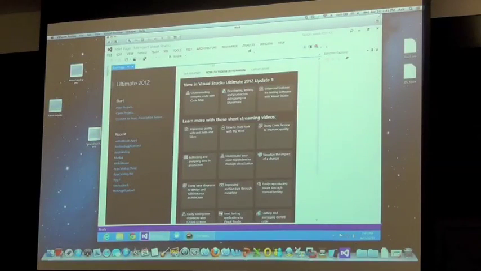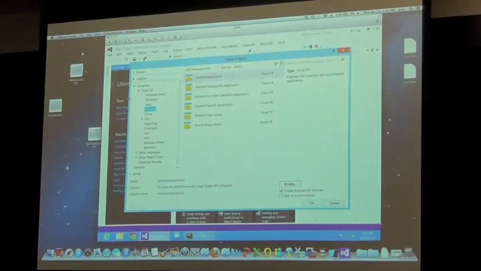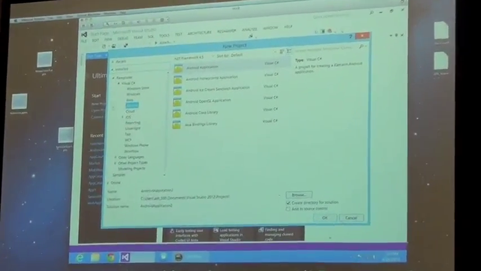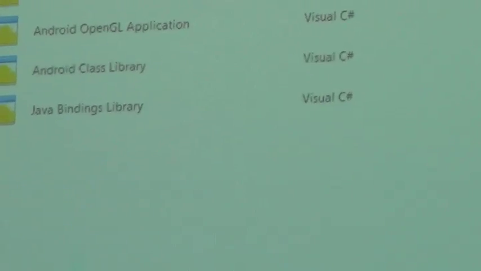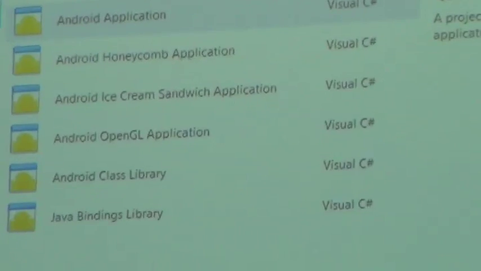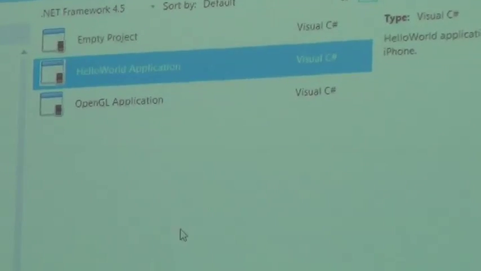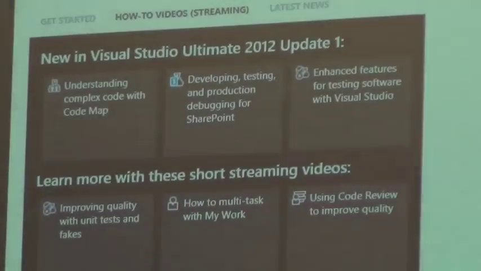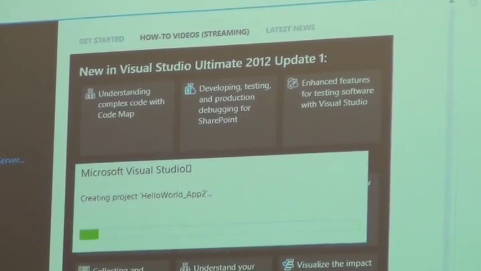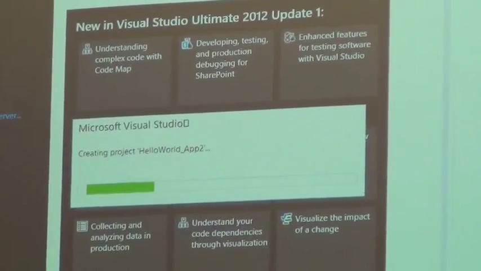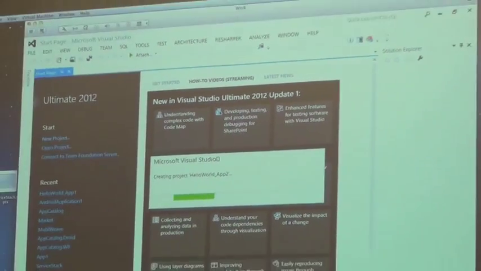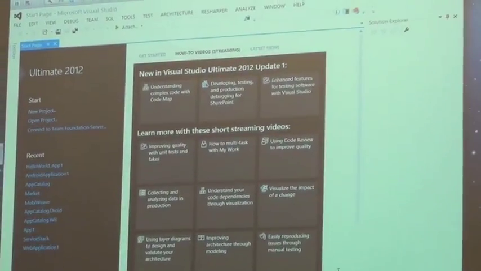The way to start with this, and you can do the same thing if you just have a Mac without Windows, with Xamarin Studio. So you don't really need Visual Studio, but everybody in this room probably has a copy of Visual Studio, so we'll demo that. I do a Windows project, and I can do my Android application, and I can also do an iOS application here. So I say I want an iPhone application, a Hello World application. And this machine should also have ReSharper installed. ReSharper also works with IntelliSense and with Xamarin to help me write the application.